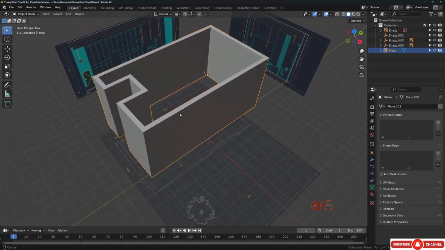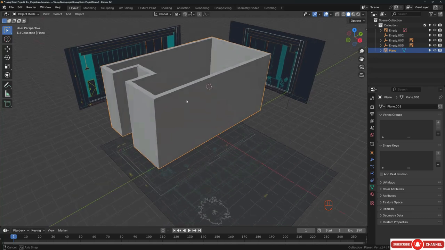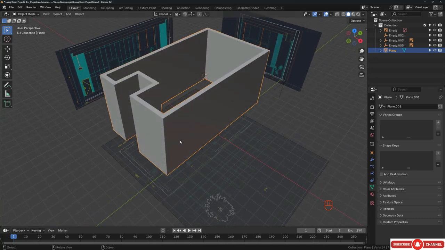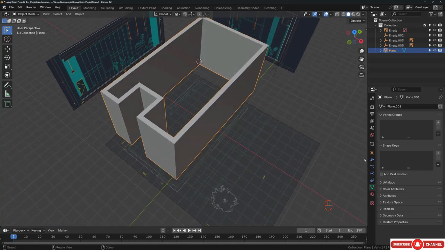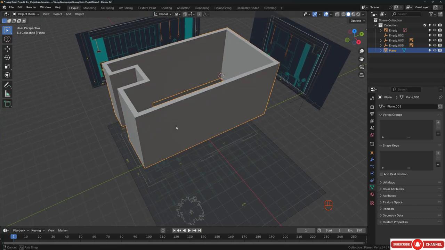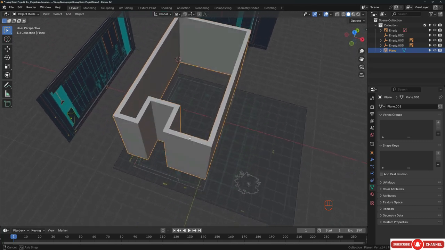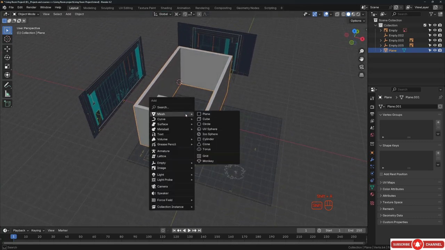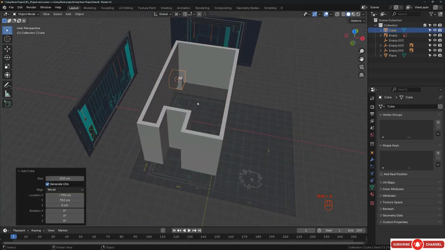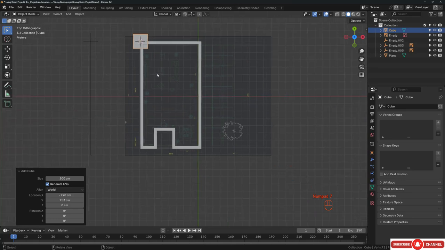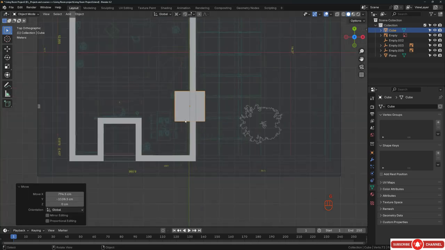Alright, I will add a cutter for that. I will add an object here, and I will use the boolean operation inside Blender to cut and open this area. So in this case I will start with the cube. Just add a cube right here, and from the top just move it and let's put it in the correct place.